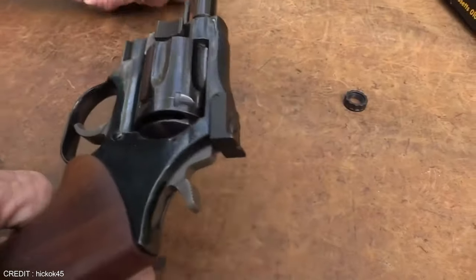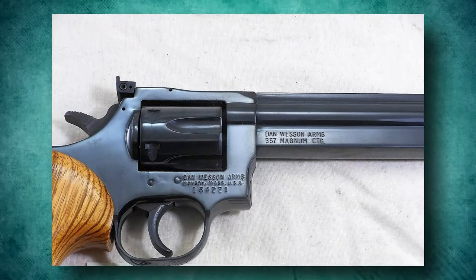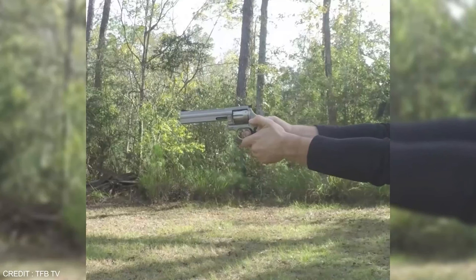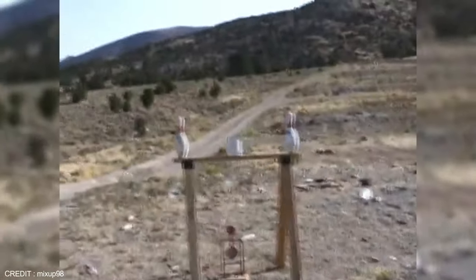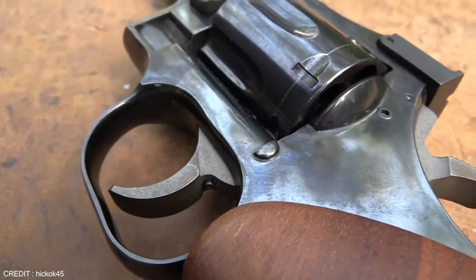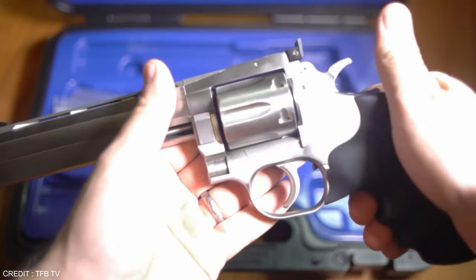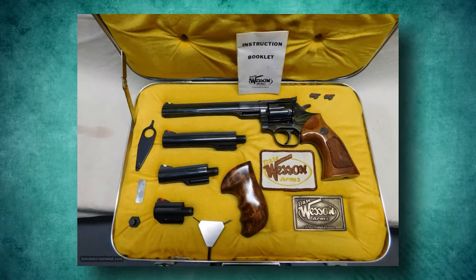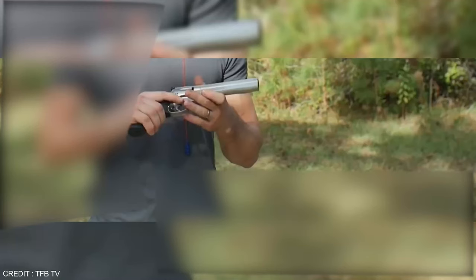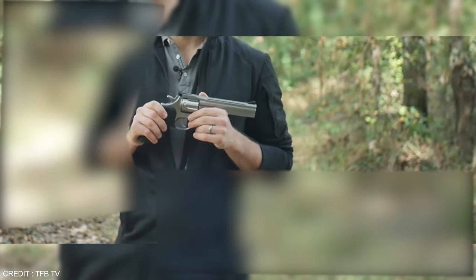Shooting comfort is ensured by a heavy vent shroud profile that tames recoil heavily, and it incorporates a heavy-duty outer barrel as a realistic weight to carry. The Dan Wesson 715 triggers tend to be short and light on single action and are smooth and surprisingly easy even in double action. Its features include Hogue imitation rubber grips, engraving on the full metal, and manual safety. Most notably, it features an integrated tool for tightening the CO2 cartridge. At around $150, the Dan Wesson 715 seems like quite the dream.